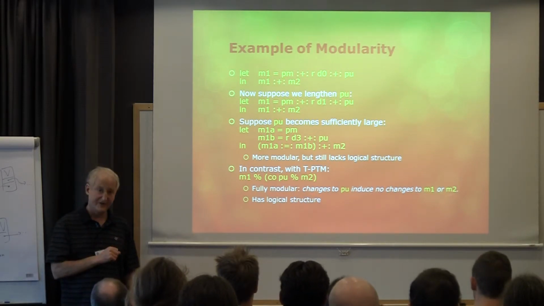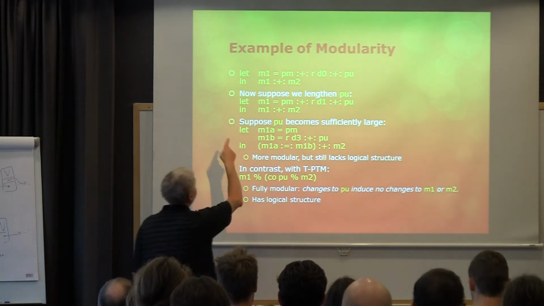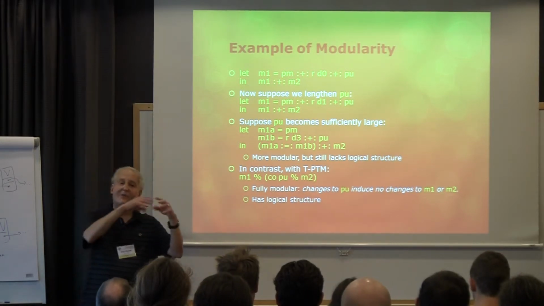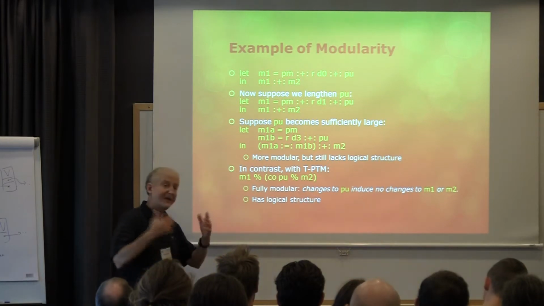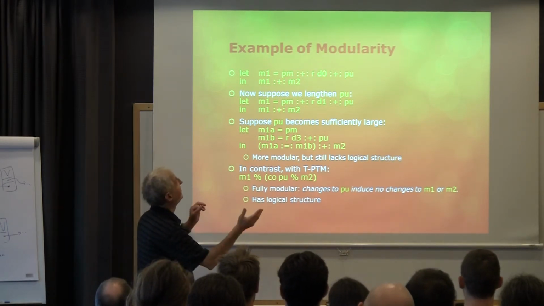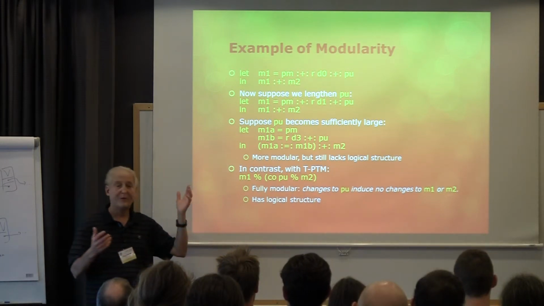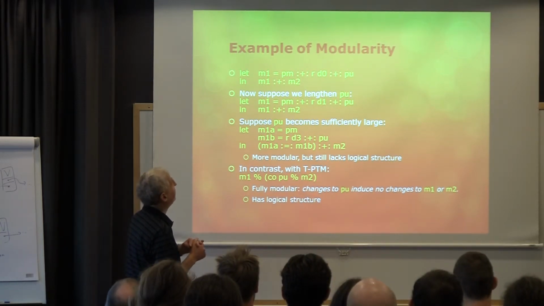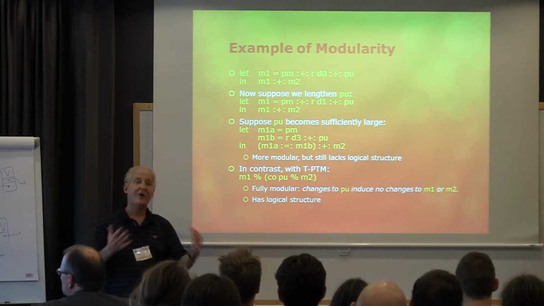Okay, and it relates to the very first couple of slides where I said that I didn't capture the logical structure of things. So, for example, suppose we have two measures, M1 and M2. M1, again, to repeat the example earlier, has some notes, say, then nothing, and then a pickup. So we have PM, think of that as a partial measure, then some rest, or notion of silence, and then a pickup. We combine those together and call it measure one, and what we want is measure one followed by measure two. That's fine, but it doesn't capture the logical structure, in the sense that the pickup really belongs with M2, not with M1. So let's go with it anyway.